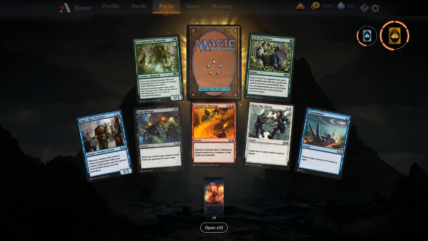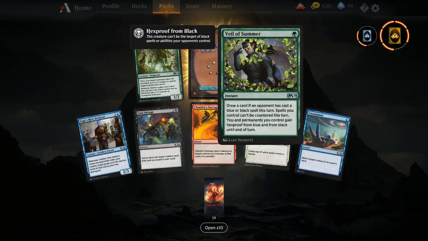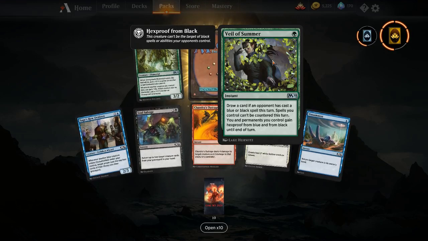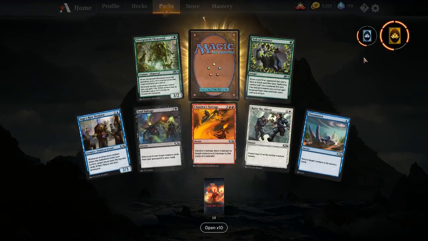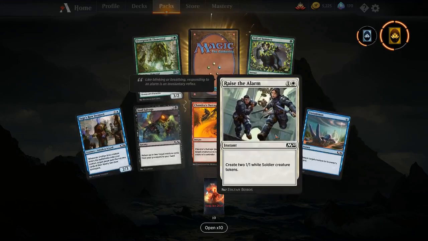Veil of Summer, I'm excited for this. Basically any Teferi deck you can also play this, obviously unless Teferi is out on the battlefield, or any black removals, but that's basically it. Unsummon, a reprint. Raise Alarm, reprint.